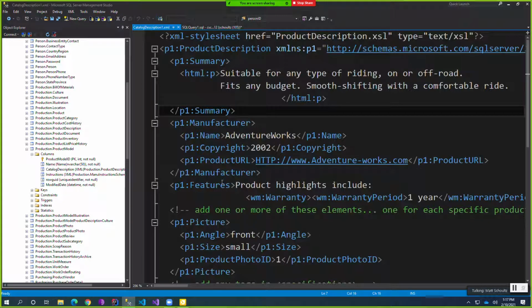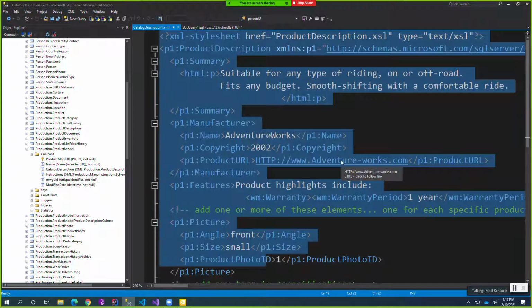But this is the data that they would use to insert information into a catalog that they were printing, right? So your job would be to go out and get the catalog description and then to interpret the XML and then insert it inside the catalog after the interpretation is done.